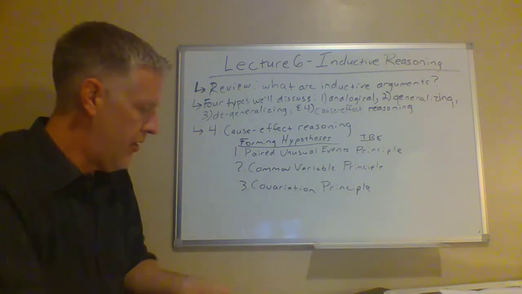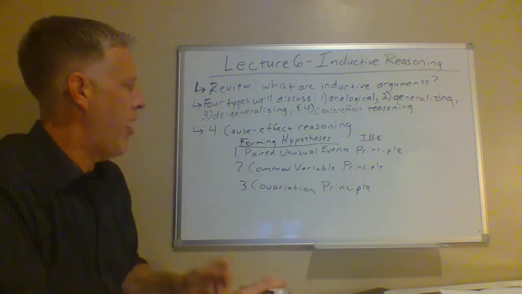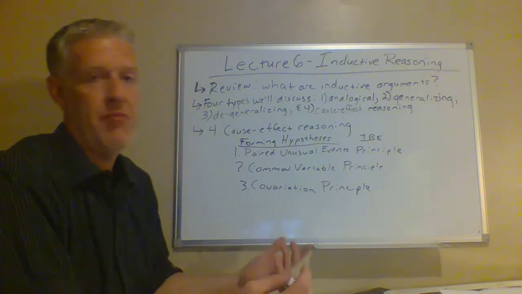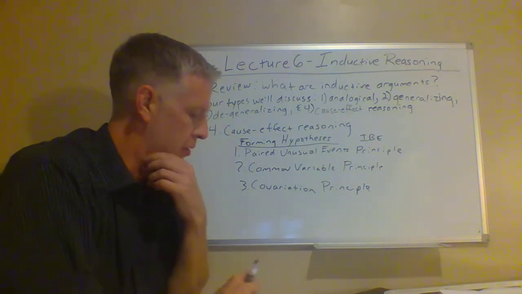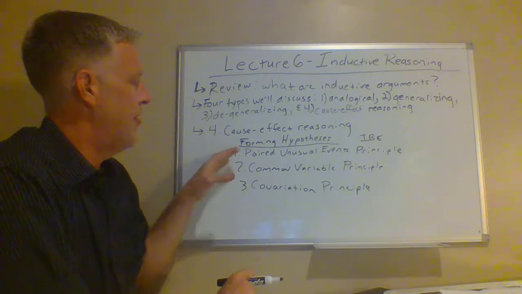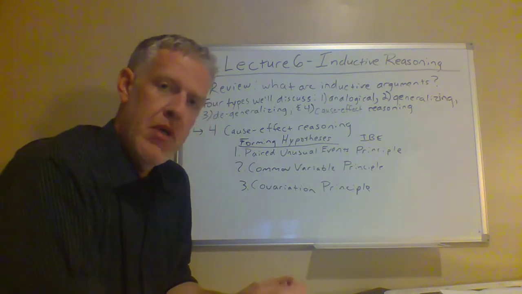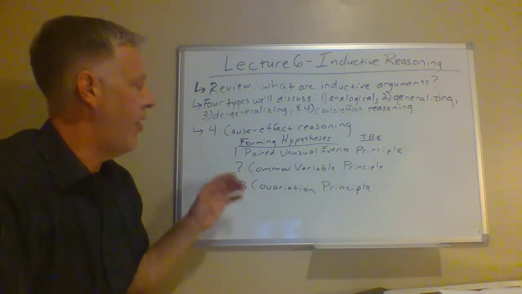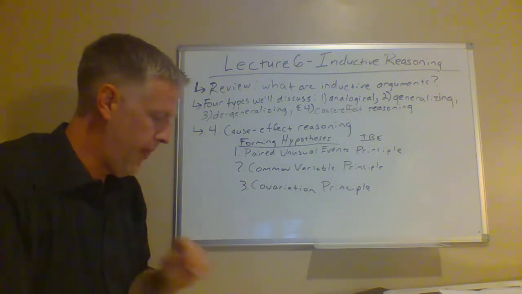In fact, let's go ahead and dive into the first one, the paired unusual events principle, or what's also known, so John Stuart Mill, they mention this, I think, in the footnotes as they go through these different methods of forming hypotheses. This is what John Stuart Mill referenced as the method of difference, which is typically how I hear it referred to.